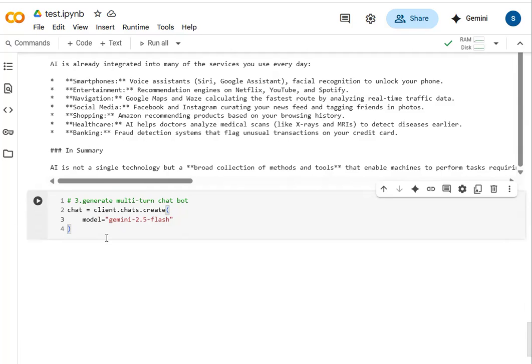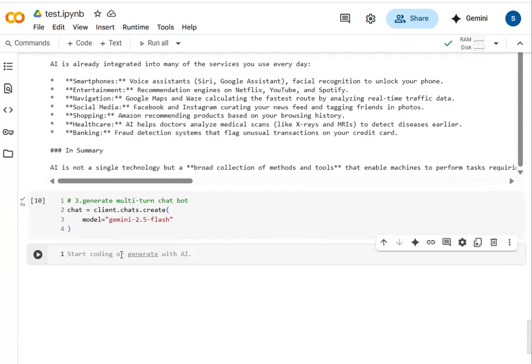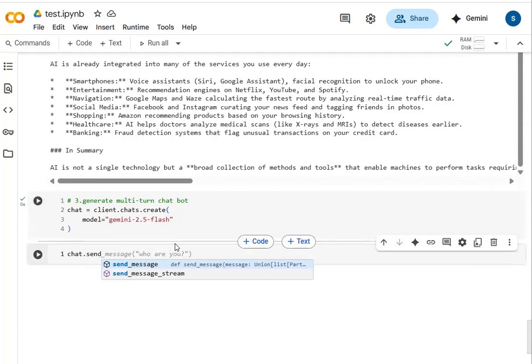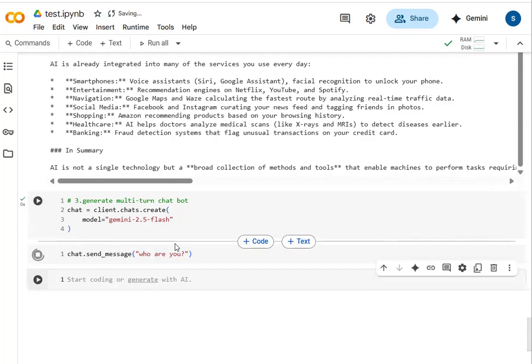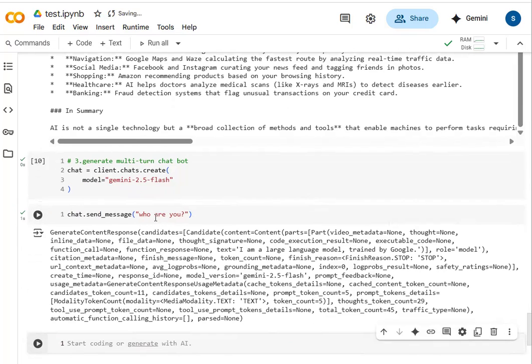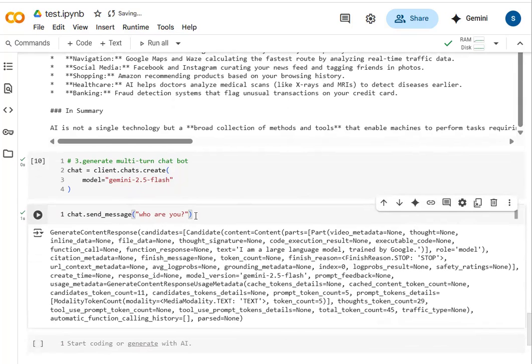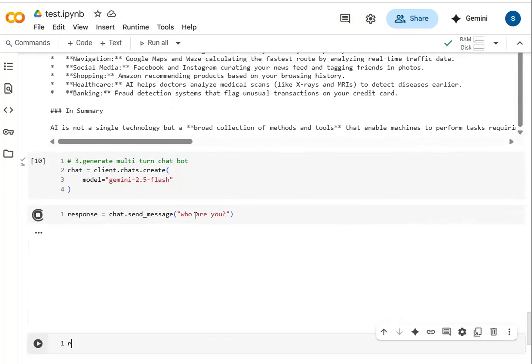chat. After creating the chat, in order to interact with that chat, you can just use send message, so that we can send the message to this chat, like who are you. In this, the response we got, we can also see similar to the previous one by using this text.